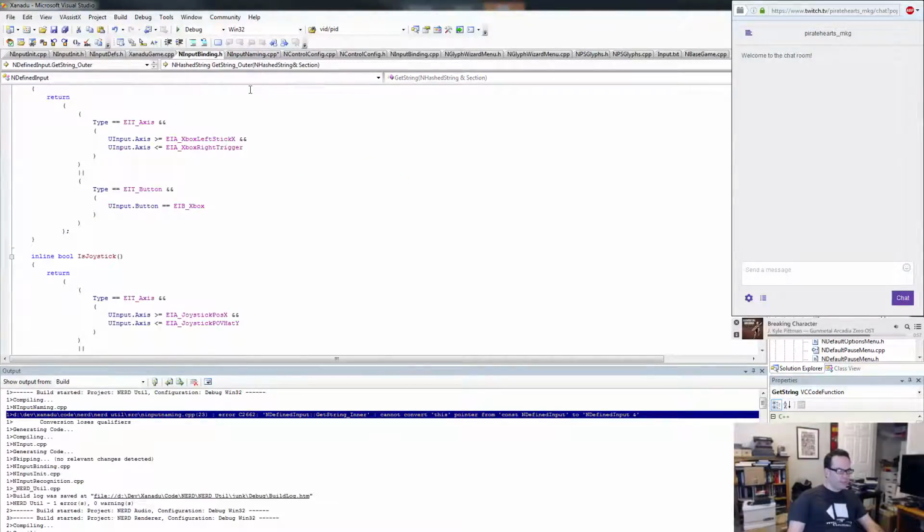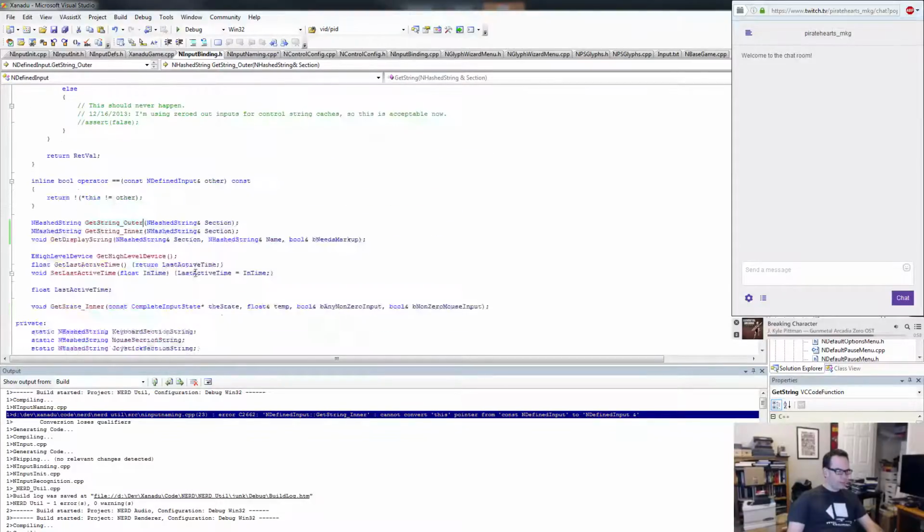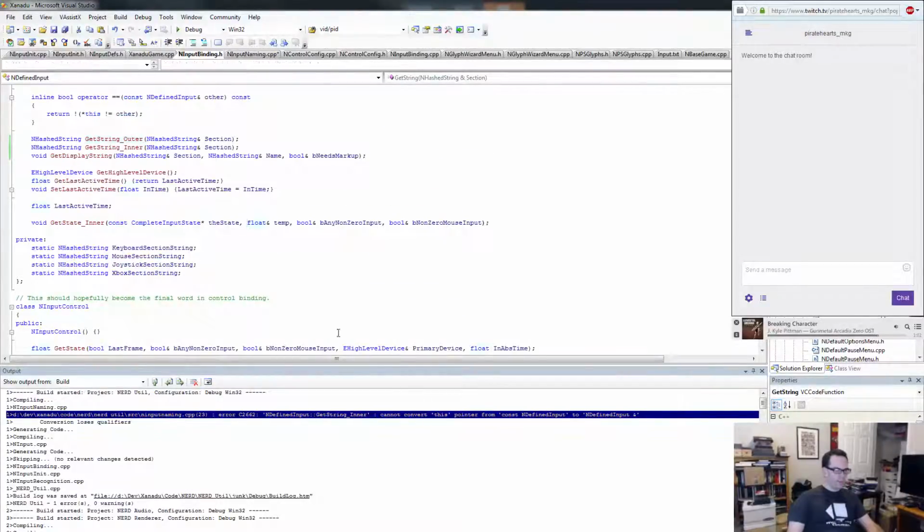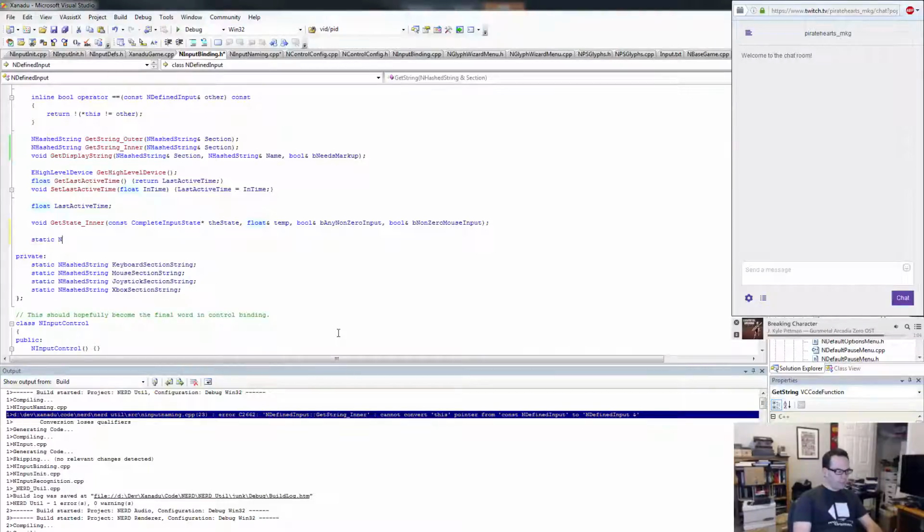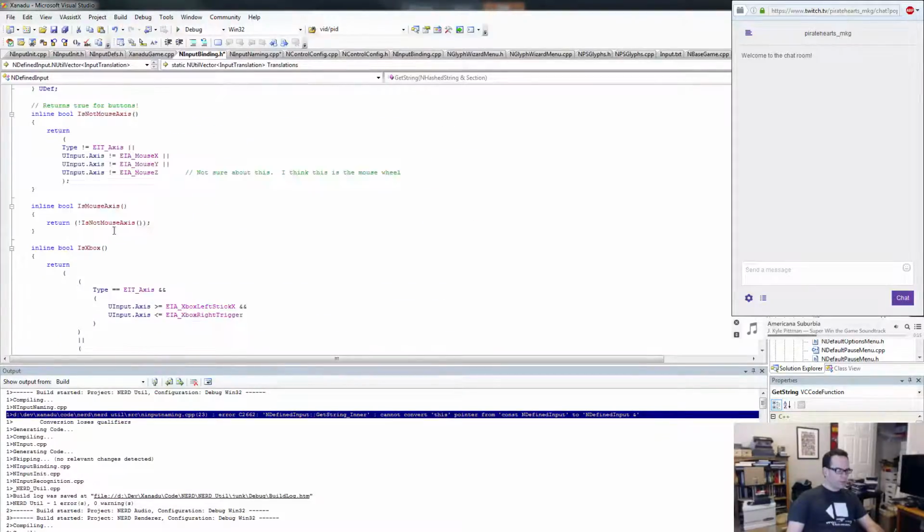Actually, this is not going to be good code, and this is not where I'm going to leave this permanently, but for starters, I'm just going to make... how do I want to do this? Going to put a static array here.